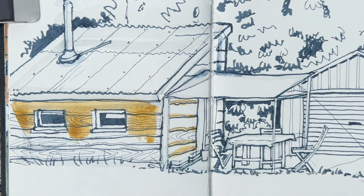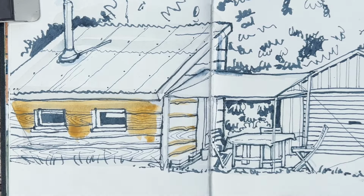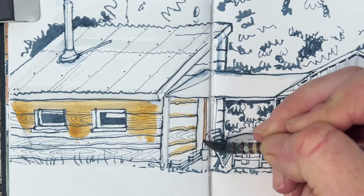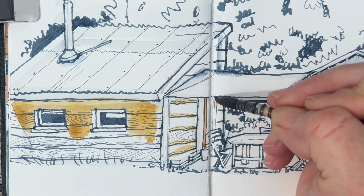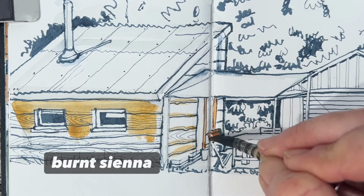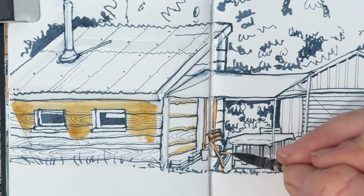Putting on some yellow ochre here. Some burnt sienna, for the chairs.